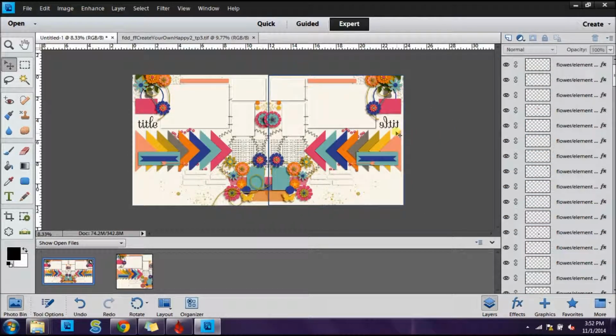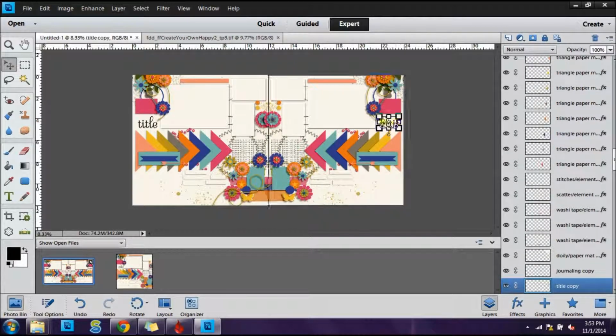Now obviously, like my title here is backwards, but you're not going to keep that anyway. You're going to replace that with your own, so you can worry about that when you're ready to replace it. And you might not want both journaling spots here. You can decide that later. You can move things around a little bit, but you have your 2 sides of your double template made, and they look great together. So that's one way to make a double page spread. Use the same template twice. I would just recommend rotating or flipping or doing something to that second half so it doesn't look super repetitive.